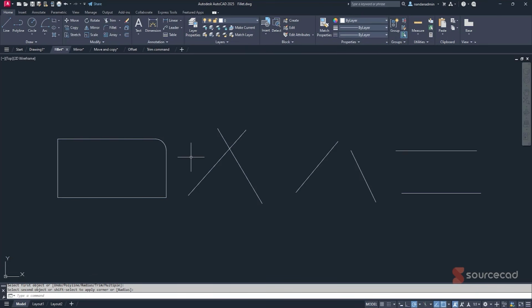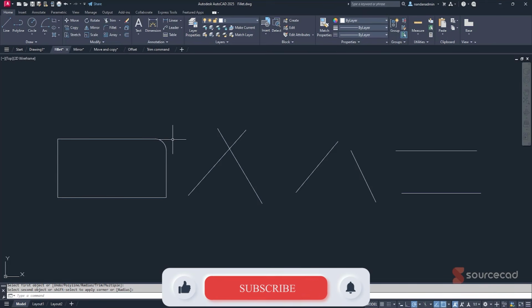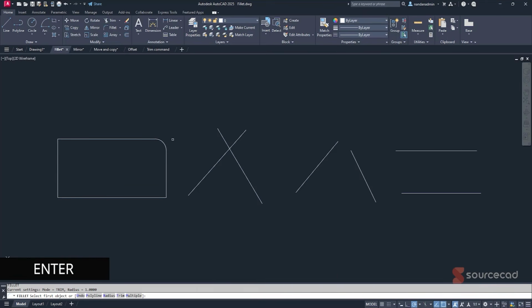That's the fillet. Now the command will automatically exit, but you can press enter and it will repeat the last command with exact values, including radius of 1. So now I can select first, second, and done. Press enter again and it will repeat. But if I add the fillet again, it will again exit and then I again have to start it. If you don't want it like that, click on multiple and now the command won't exit even after adding the fillet. The command is still active. You can keep on adding as many fillets as you want. You can add it here. You can add fillet here as well. So it doesn't matter if they are crossing or if it's open. So I'll press escape and Control Z a couple of times just to return back to the original drawing.